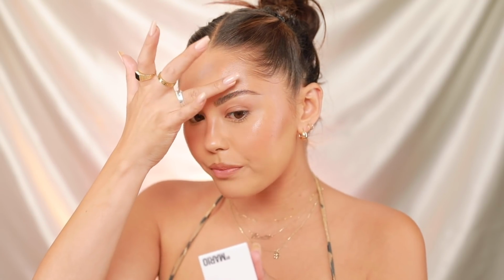So why have I dropped this like 7 times? But I want to try this out. I've never been huge on products like this because I always feel like once I put it on, it starts to break up my foundation, and especially if I have powder underneath, it starts to look just not cute at all. It looks good for a photo or two, and then it starts to cake and crease and get everywhere. But I'm going to wear this through the video and we're going to see what happens with this little formula. She's cute though. Very ethereal, I love it.